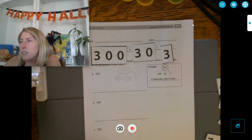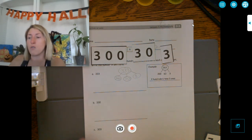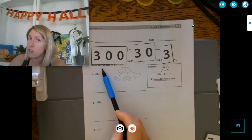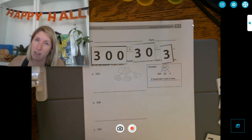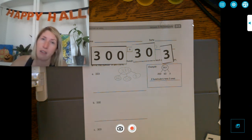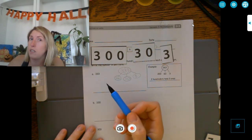And the reason they picked this for you for the first problem is because it's the same number, 3, 3, and 3, but each of those 3 stands for something very different. If somebody asked you if you could eat 3 cookies, your answer might be yes. But if they asked you if you could eat 300 cookies, not very many of us could eat 300 cookies, right? So the difference between 3 and 300 is quite a bit. All right, which is why place value is really important.